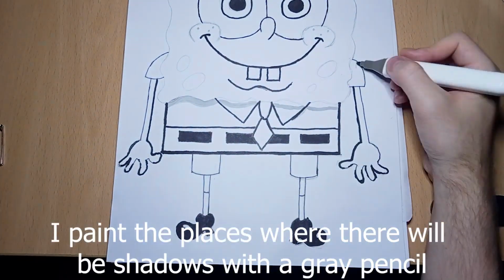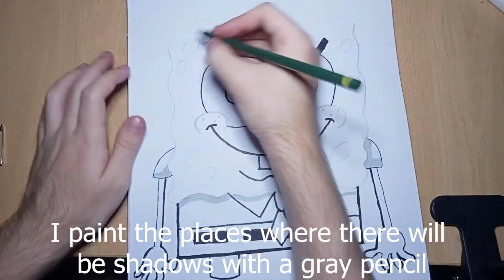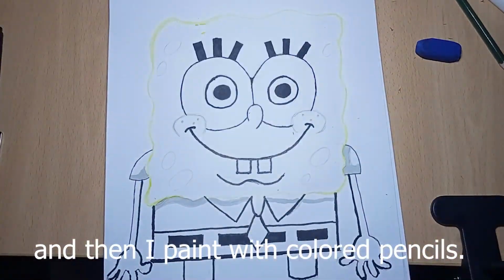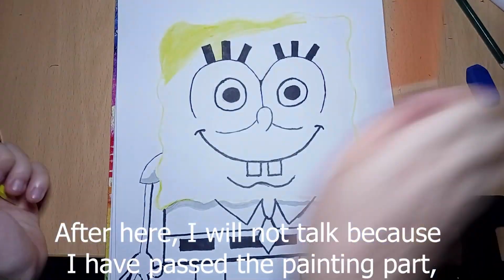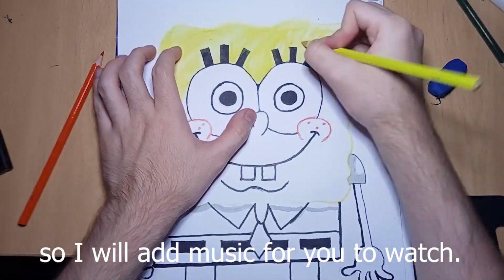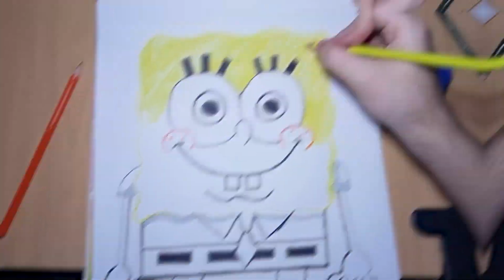I paint the places where there will be shadows with a gray pencil, and then I paint with colored pencils. After here, I will not talk because I have pasted the painter part, so I will add music for you to watch.